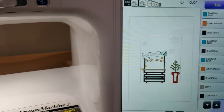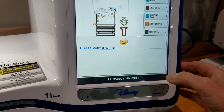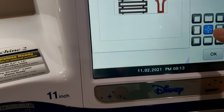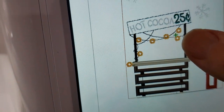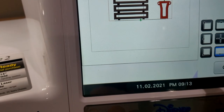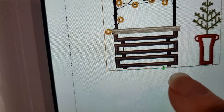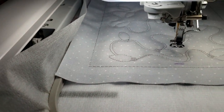I did a very good tutorial yesterday on how to do that, but I am going to do a quickie today. So I am using this button here to determine where the bottom of the design is. This little green crosshair in the center shows the center of the whole design. And we want to know where the bottom of the design is. So we press this bottom button on these buttons over here. And then the green crosshair now is down here at the bottom. And you see that it moved our hoop down to the bottom to show where the design is.